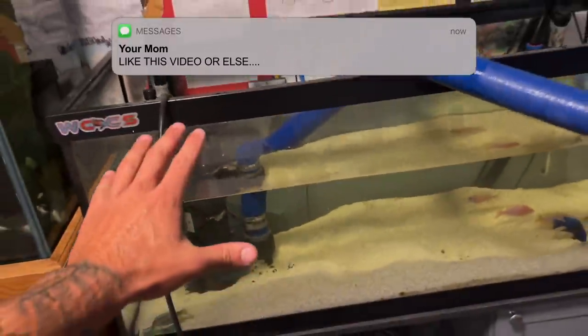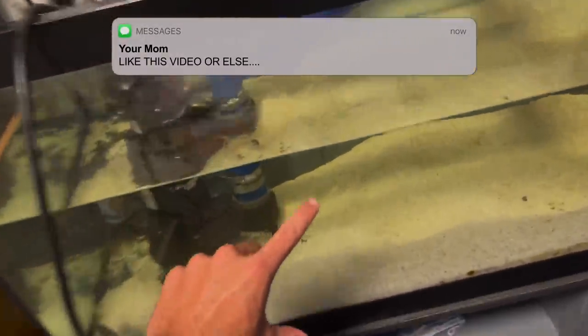Water is emptying out and it empties really quick out of this tank. We're gonna leave about 75 percent water change so the fish still stay in the tank and we keep all the bacteria inside. Then we do that transfer all the way over to the next house. It's gonna be really heavy to pick this thing up — it's got a lot of sand. We're gonna take some sand out.